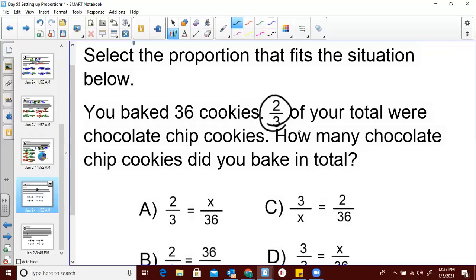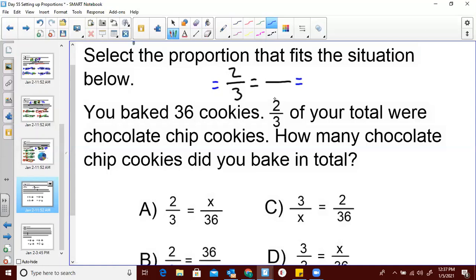First of all, let's look at this 2/3. If the question gives you a fraction, and everything we've been doing has been with fractions, I would strongly suggest you use this fraction. All right, and what we're gonna have, we're just gonna start off with 2/3 and our other part of our proportion. Well, what does this 2/3 mean?